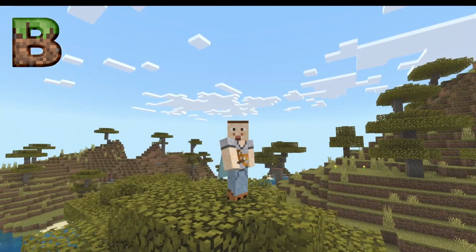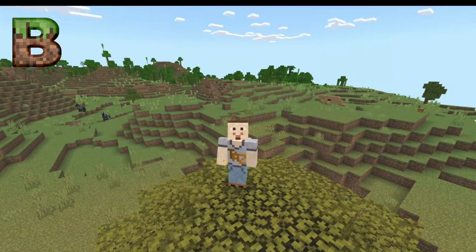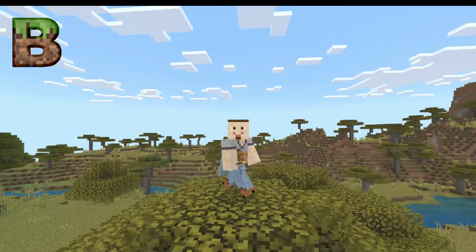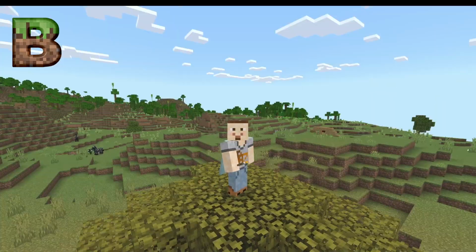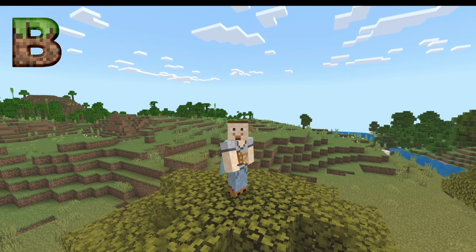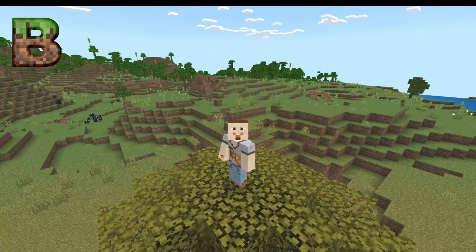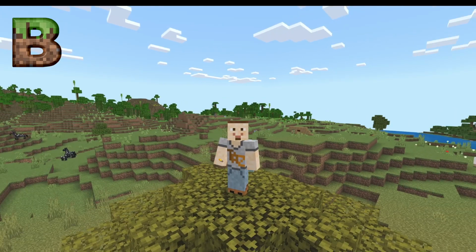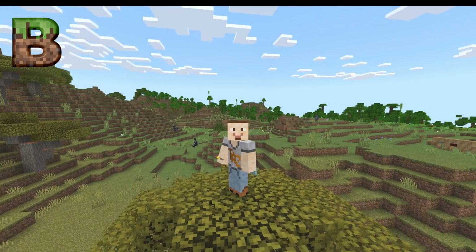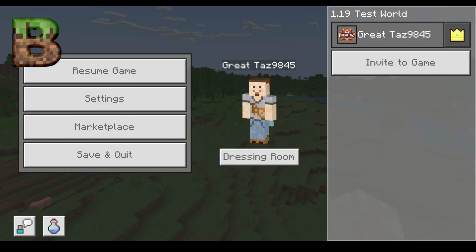As you can see, here we are in Bedrock, and again, this is taking place in the very same seed as the Java one, just so I can do the testing and have a similar layout overall between the two versions. As you can see, some of the stuff back there in the background that I have built and put together, you might have seen similar stuff in the Java videos. So here we go. Now let's go ahead and get right into the escape screen and see what we can see for the settings and everything else. Here we go. And ladies and gentlemen, here we are in Bedrock.